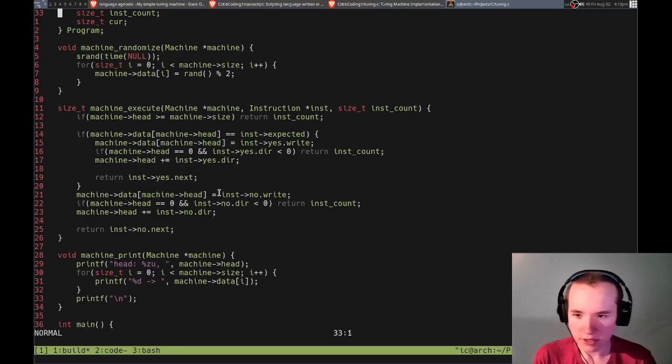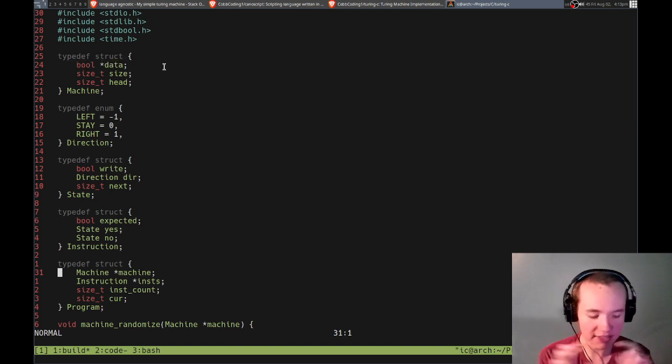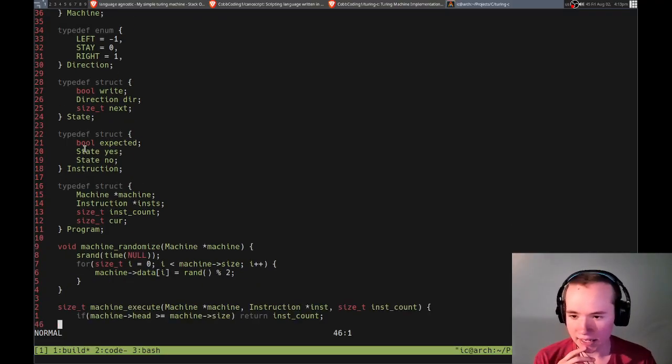And yeah, the code looks like this, where we have an array. Where's the array? Up here. This is the data, so this is like the tape. I guess it should be called tape. And there is a set size. This one is not infinite. And then the head is what it's pointing at the moment. Depending on what the value is, we change it, based on if it's true or false, basically.